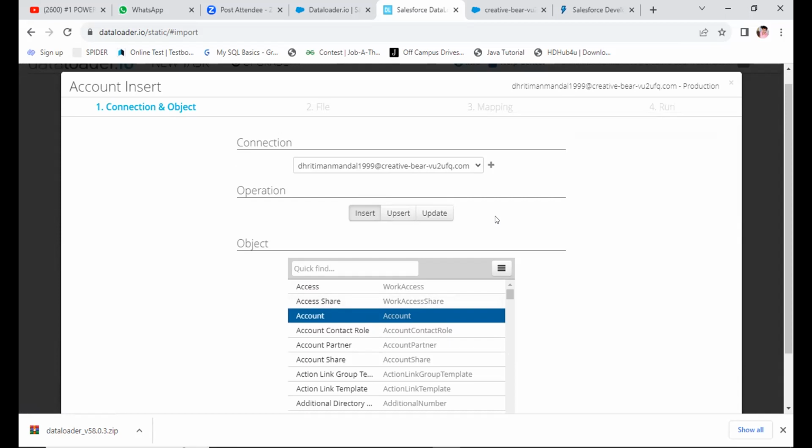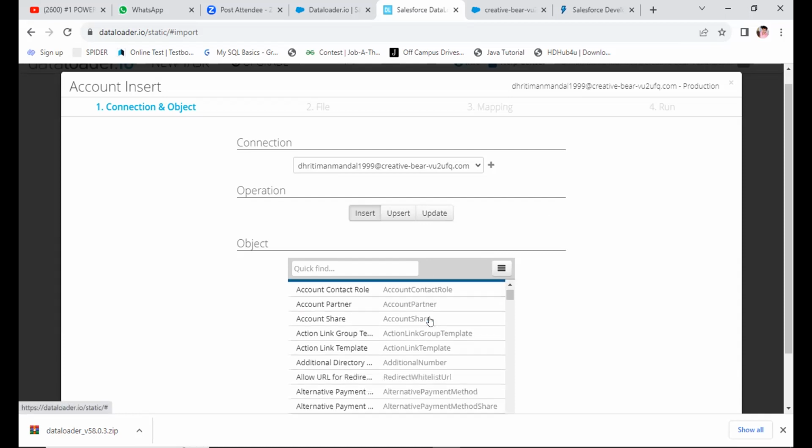Ten valid Salesforce accounts will be showing here. This account is connected to this account only. In the free service, it is only one Salesforce connection. In the case of Enterprise, it is 10 connections. Now select the account object. Yes, I have selected the account object.